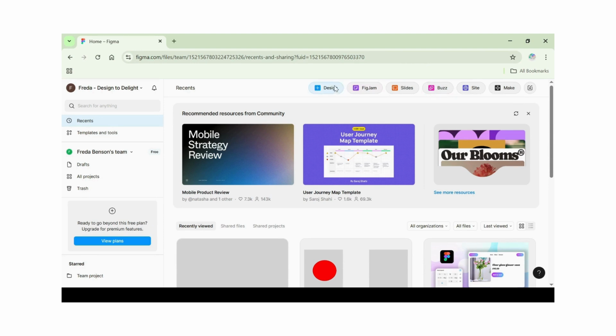To make a new design, you have to click on design. Figjam is normally for like planning things. It's the skeleton of the design until you're actually putting color on everything that you want. Normally, you would use the rest of these for team, but I don't really use them because I'm not really in any kind of team or anything.